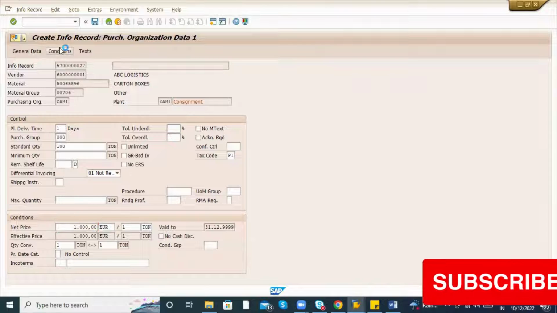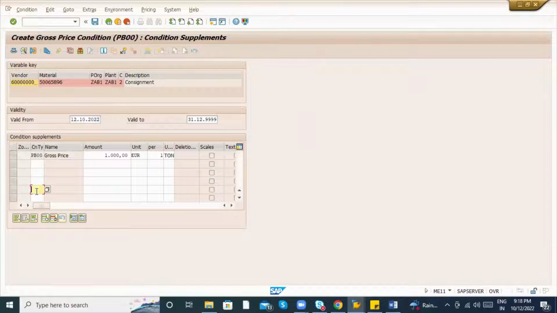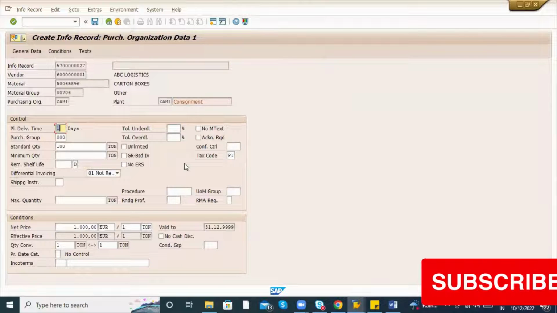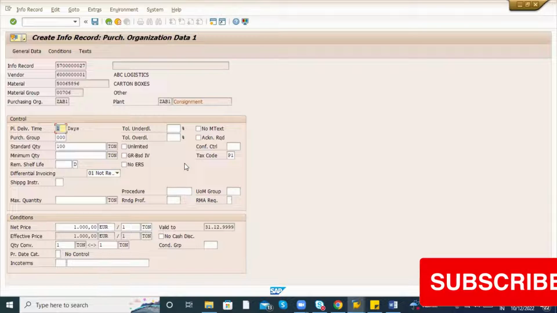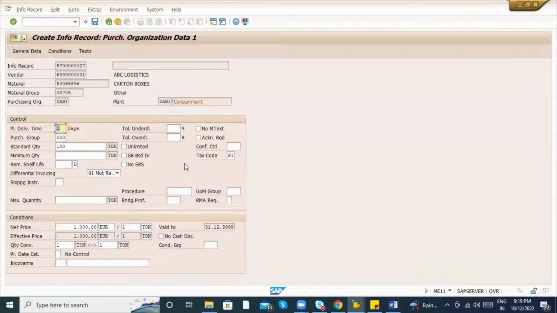If you have any other conditions, you can enter the pricing conditions here. We can change the taxation using the OBBG code, sorry, OWBG code. We can change the tax procedure and everything. But there are necessary settings from the finance side also. They have to map the IGST condition types. So it won't be completed within 5 or 10 minutes; it will take time.